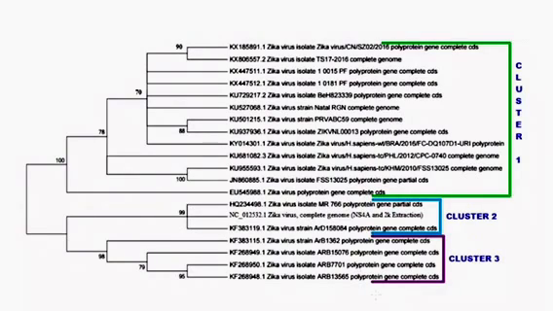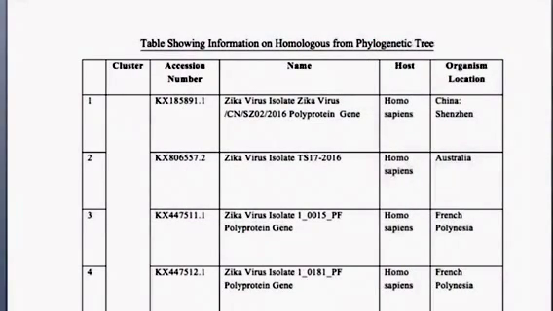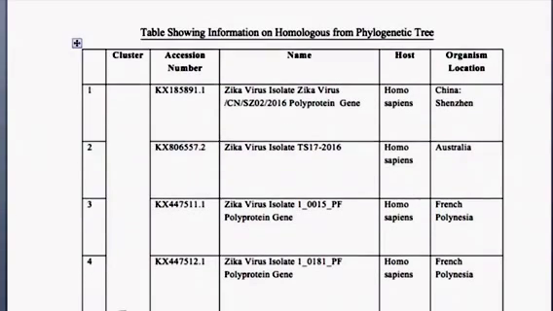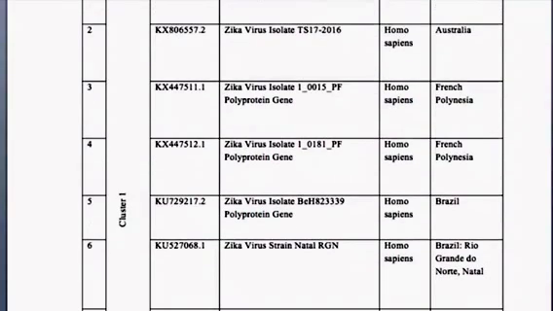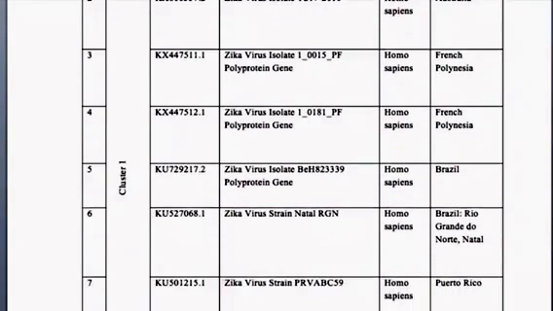So for example, let's say we got the same node 9 out of 10 times. We get a bootstrap value of 90%, and a bootstrap value of 70% or more is accepted as good support for a node. Looking at our results, we can see that we'd have to do further testing to see if the strain to which our gene of interest belongs actually affects humans. But from what is presented here, it might not.